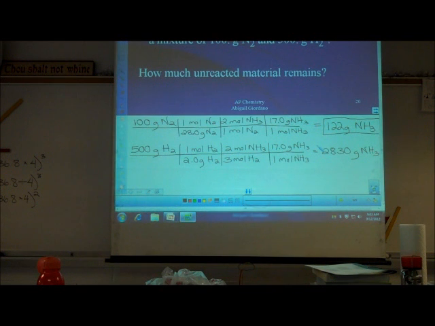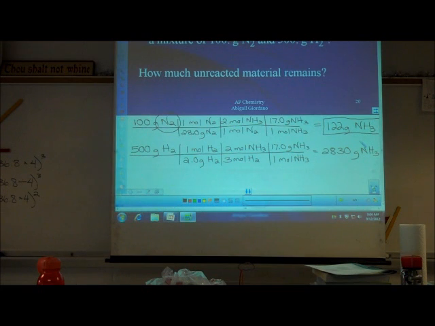Let me ask you a second question that is not written on the slide. Which reactant is the limiting reactant? Nitrogen. Okay? I want you to be very, very careful. When you're doing a limiting reactant problem, make sure you look at what the question is actually asking for. This particular question asked how much product can be made. So you should put a box around that number or circle it.